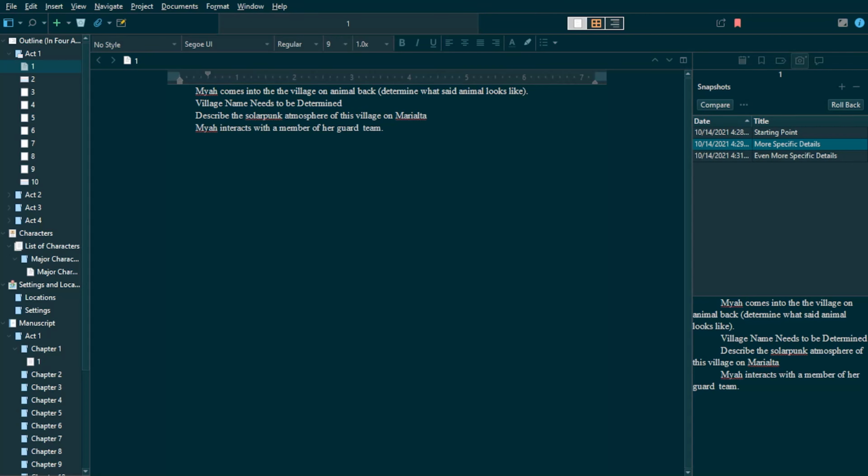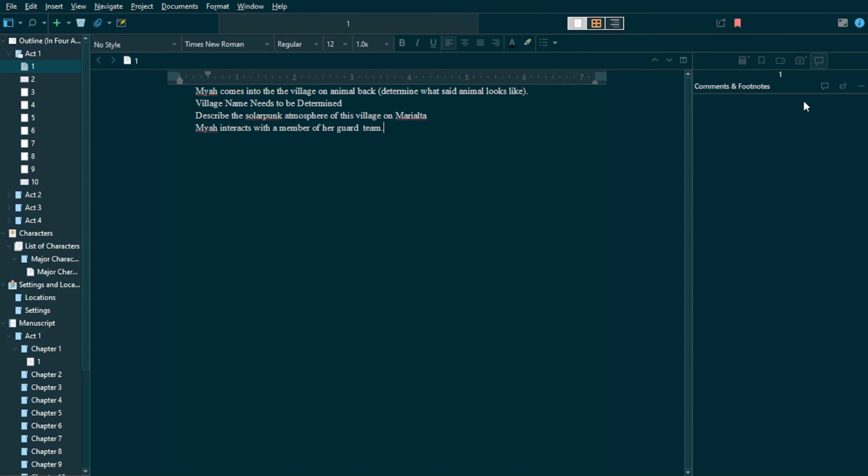Down here, you're going to see your labels. I'm going to take off the writing label. You also have your status. So say I finish this, I'm like, oh, nice, I'm done with my chapter 1 outline. I can put it as a finished document. So that is the inspector.